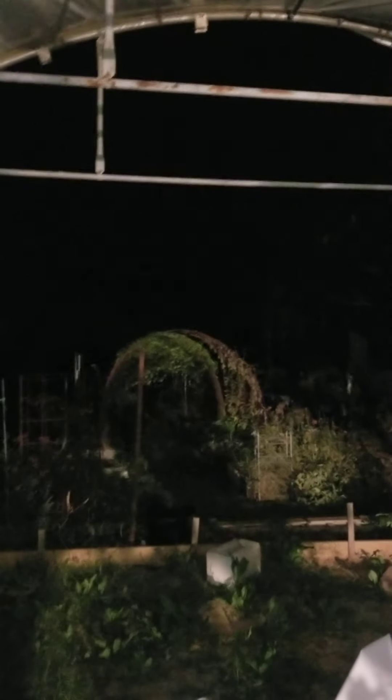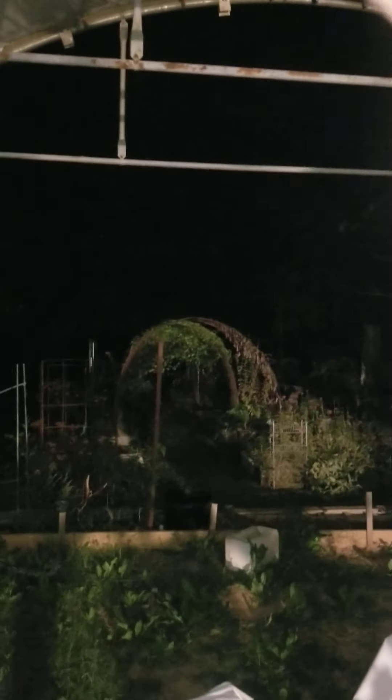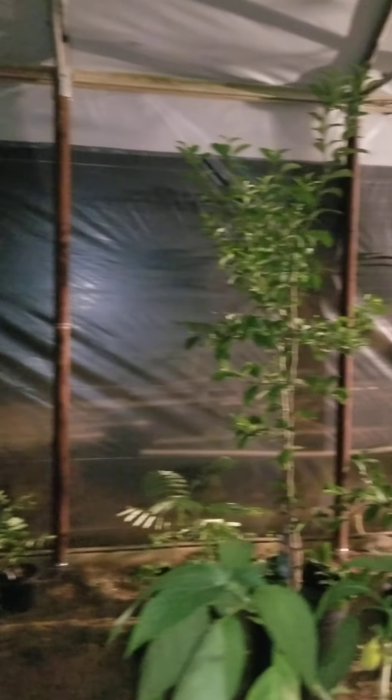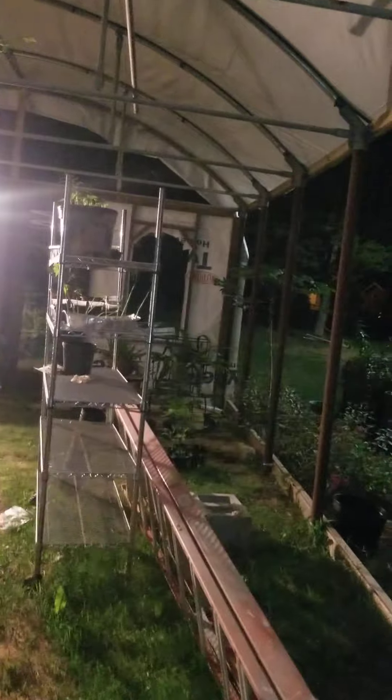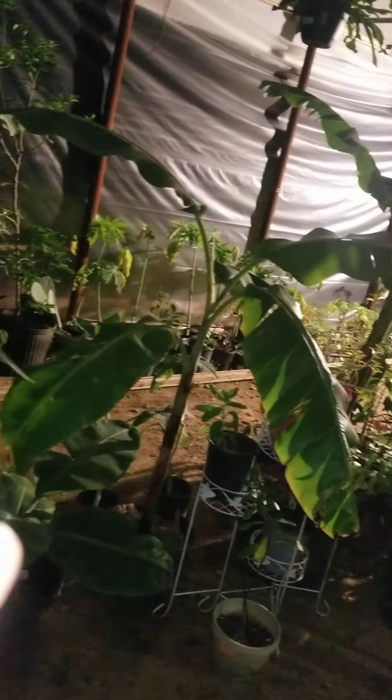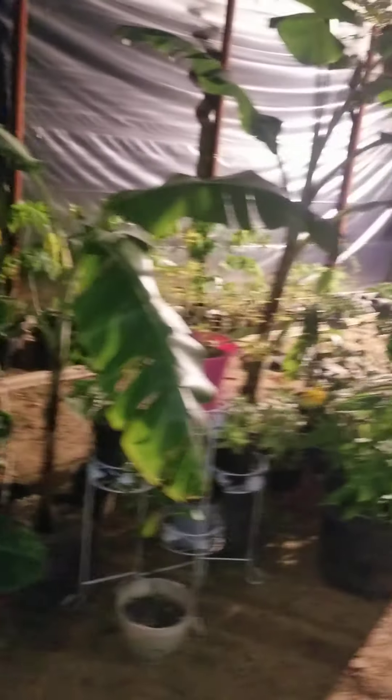This back wall isn't really worked on yet, but there will be almost all the way across a wall that will hang on a hinge from that truss, probably about four to five feet down. I'll be able to open it up in the summer for ventilation. These side walls are also made so I can pop that plastic off pretty easily in the summer, and it'll just be open like this in the summertime. We'll eventually have a heater and fans in here.